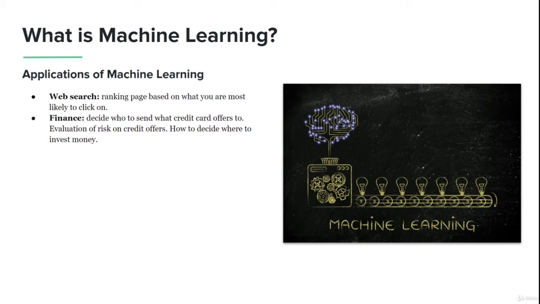Let's say your income. If your income isn't within a certain threshold, then it's going to automatically decline you. If you're unemployed or you don't have a job or whatever that may be, right? The machine learning algorithm is going to be able to pick up on that based on a certain set of criteria, and will be able to let you know within a matter of minutes, sometimes even 30 seconds, whether or not you're qualified or even pre-qualified, right?